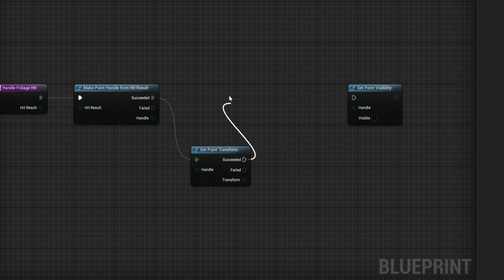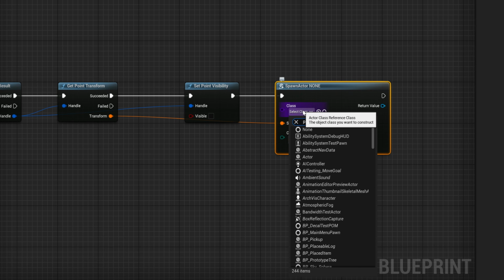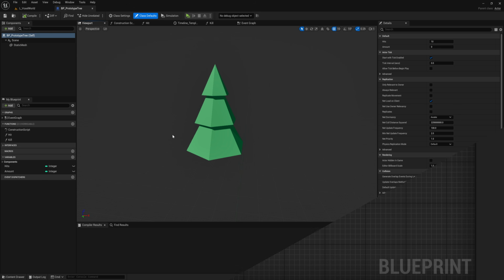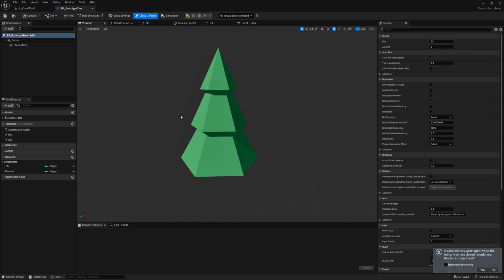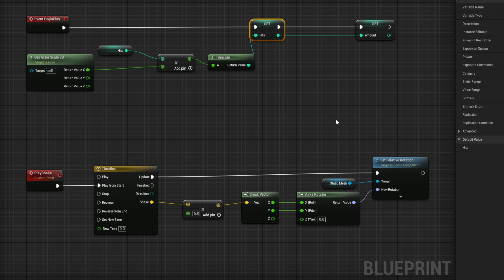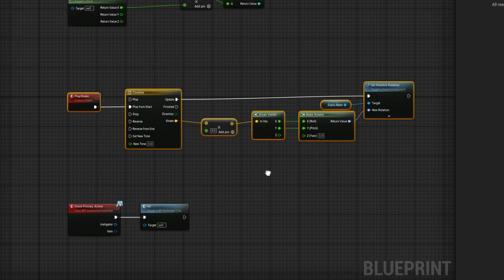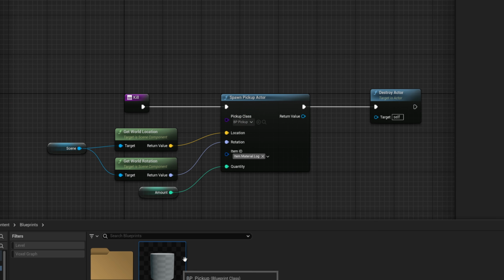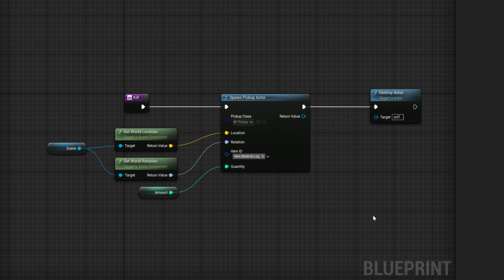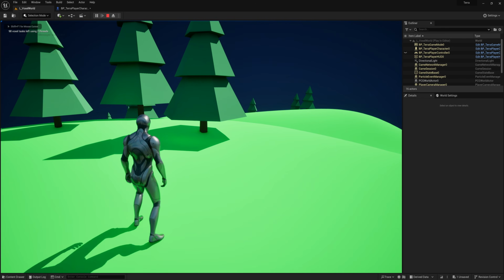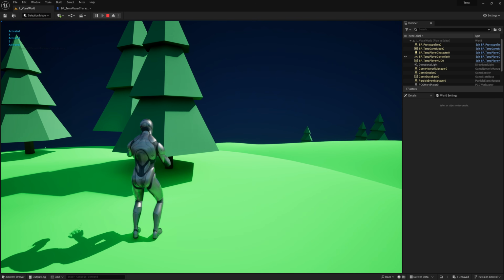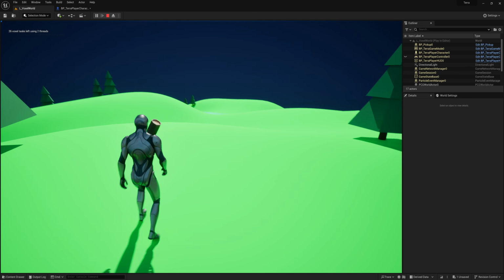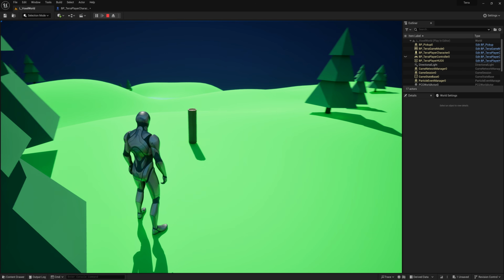So at the same time as I make the tree invisible, I want to spawn an identical tree blueprint at the same location as the old tree. And with this tree blueprint, I can do whatever I want. Like for example, give it some health and also make it shake a bit when I hit it. And then when the health is 0, I will destroy the tree, and then I'll spawn a log pickup for the player so he gets his reward. So I now have an interactable tree. If I hit it, it will shake and lose some health, and when the health is 0, it'll spawn a log pickup. Amazing! So that is step 1 finished.